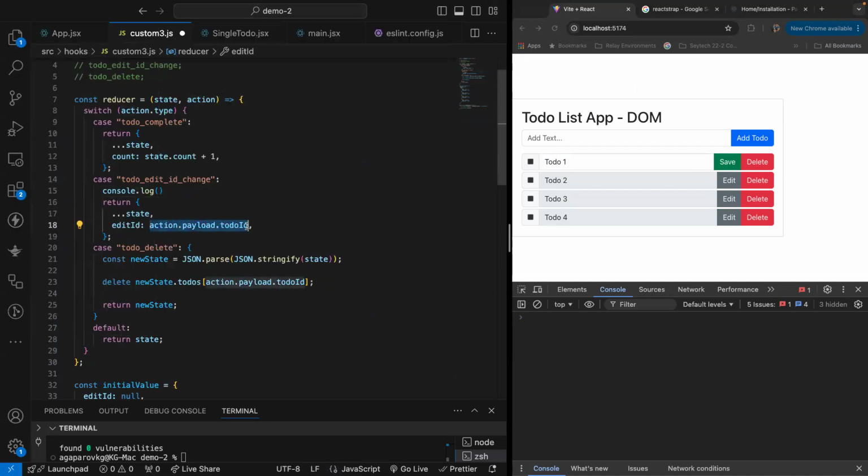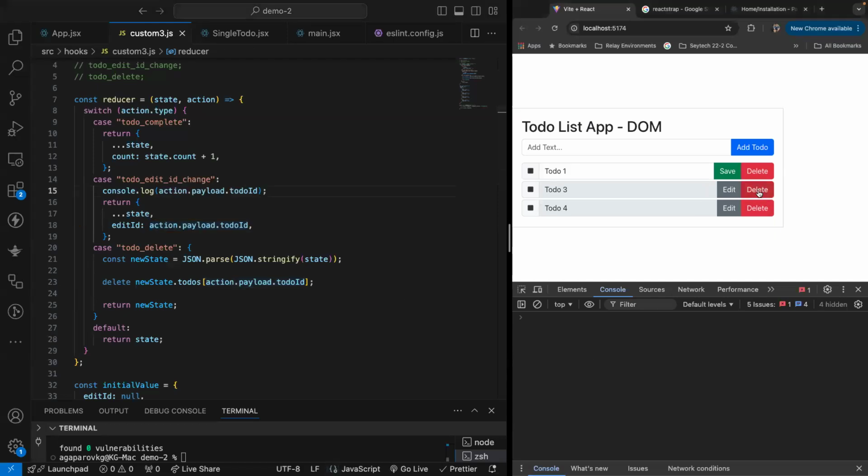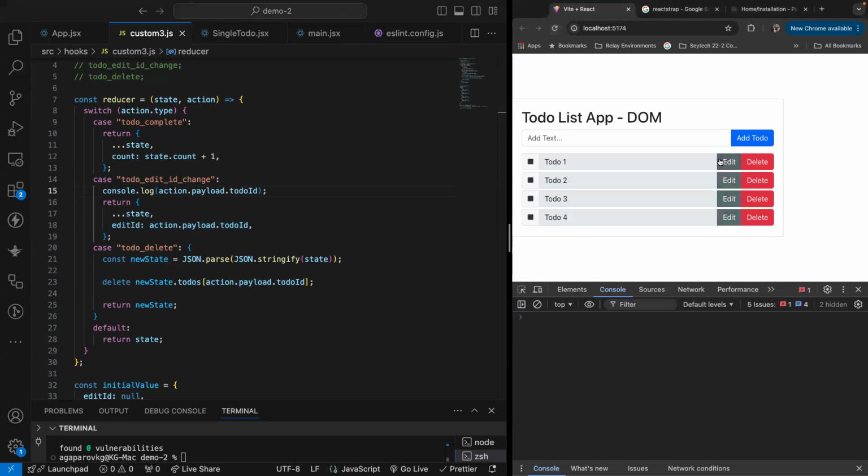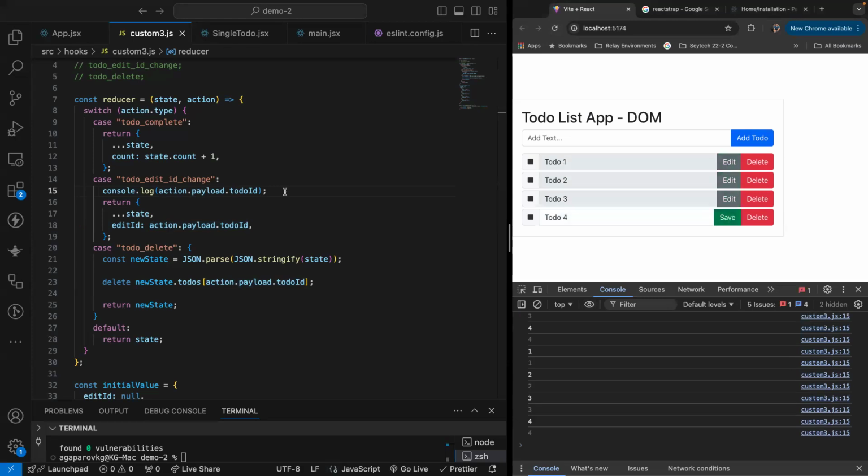Console.log. Oops, why am I deleting? Okay, cool. So let me refresh the page. Yep, ID 1, ID 2, ID 3, ID 4, 1, 2, 3, 4. So console log over here.